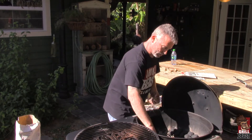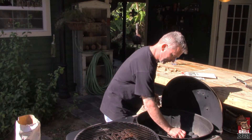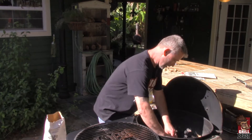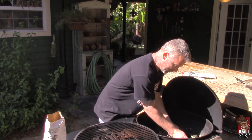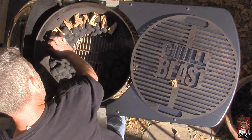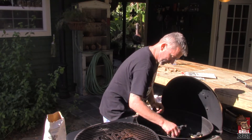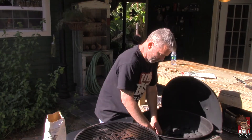You could try to use a lump style charcoal, but I personally don't — it doesn't work as efficiently this way. With briquettes, you can control everything, which is really what barbecue is all about: controlling your fire. At first it looks a little disorganized, but after you get everything stacked you'll see how it all works. For this, we're going to go halfway around. I've done this many times, so I know how much I need for the temperature and duration. The good thing is, if you have too much, once you're done with your burn you can cut it off and save the rest of your charcoal.